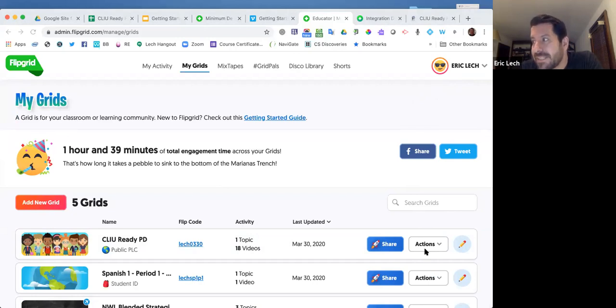You can create grids where you mix and match students if you want, where you send some to some students. What I would suggest is if you're using Google Classroom, you're going to want to share a different grid to each classroom. So that would be a consideration for you as well. We'll talk a little bit more about the mixtape, but yes, you can share that mixtape with your students. So that would be a really great way to show them the best work.